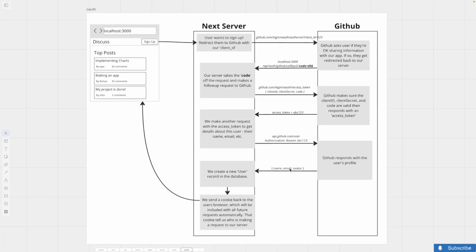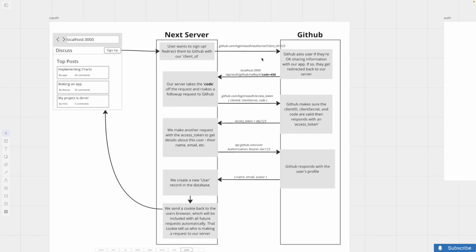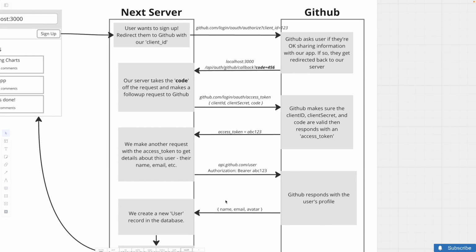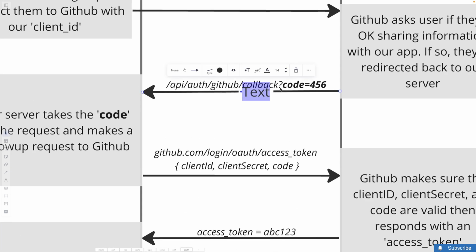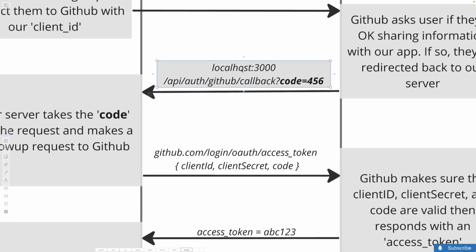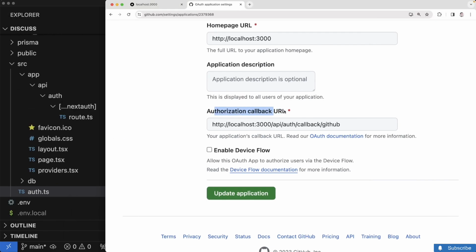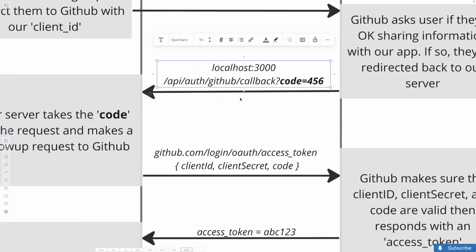So that's it. That's the entire OAuth flow. Essentially, it's a bunch of kind of jumps back and forth between our server and GitHub server. Now, all the stuff in here is being handled 100% by NextAuth. So we don't really have to deal with any of this stuff at all, with the sole exception of making sure that we correctly define that callback right here. So that is our authorization callback. That's this one right here. If that gets messed up, then this step right here is going to fail. Like I said, it ends up being kind of hard to debug and figure out what's going on.